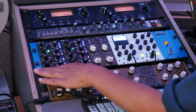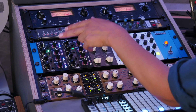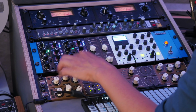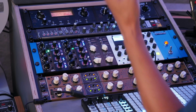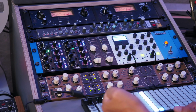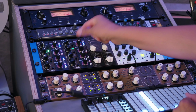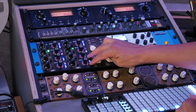What stayed is my tracking front end, which is sort of line drivers of API, Neve, and SSL. And then the filtering bank and tilting EQ from Louder Than Liftoff, Chop Shop. Hugely recommended. I'll do videos actually on all of these pieces as we go along, and I will link them somewhere here in this video. So if you see a link, it means there's a video for it that you can check out. This is a really cool piece to track through because you can narrow the band that you give any instrument as you record it in. This is never going to leave my studio. These things are amazing, also in mastering settings.